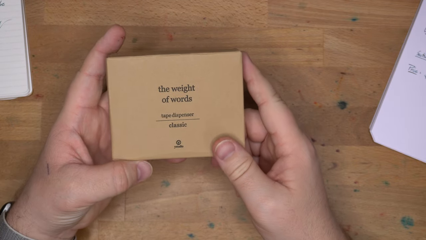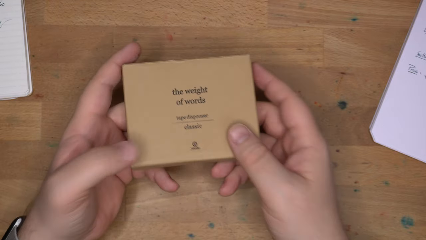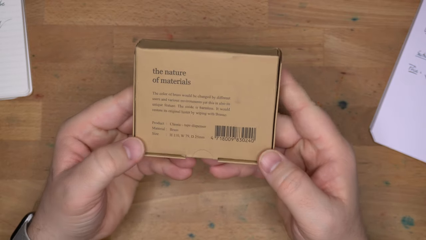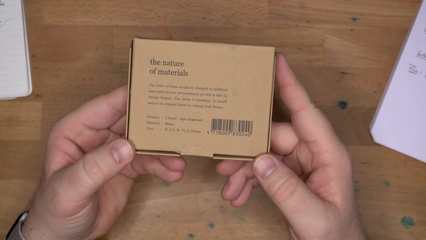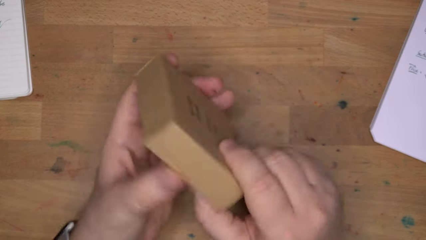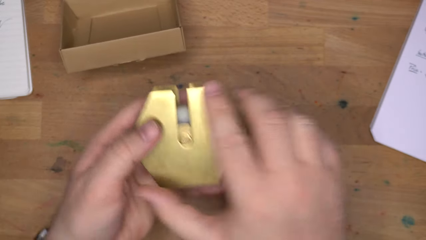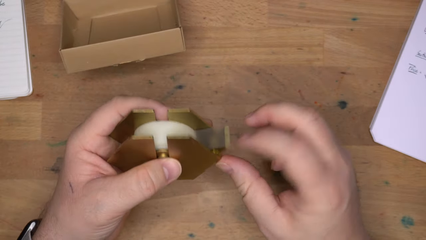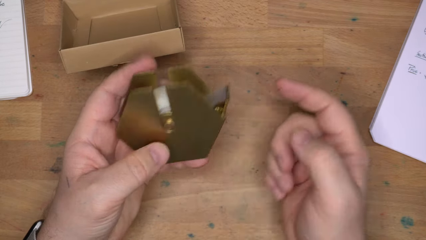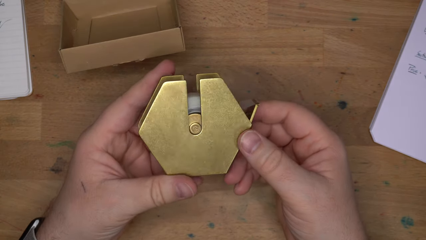The weight of words – I tell you, this is the weight of tape. I tell you – listen to that clanking. This is a solid brass tape dispenser, which is pretty darn heavy. So, let's get in here like this. Carrie had some of these at the show. He says, here, take this home and show people this thing too. So, I will. I provided the tape that didn't come with tape at all. But this is a solid piece of brass, which is pretty great. It's 308 grams, which is 10.9 ounces.